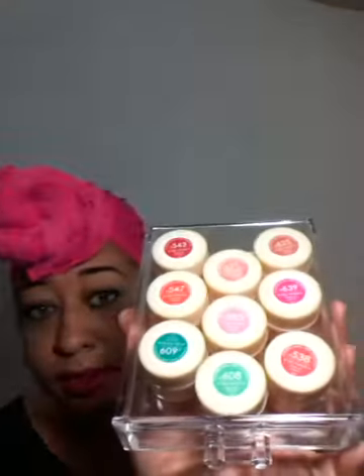I also purchased a second set of 9 gel paints — it came up to $8.10 US. I calculate clearing by 8, so I paid 64 TT for the items and 34 TT to clear, totaling 98 TT dollars and 84 cents. That's not bad for nine, though I did come out cheaper on the 10 — paying 93 dollars versus 98 dollars for nine. I'll do reviews and swatches in another video.